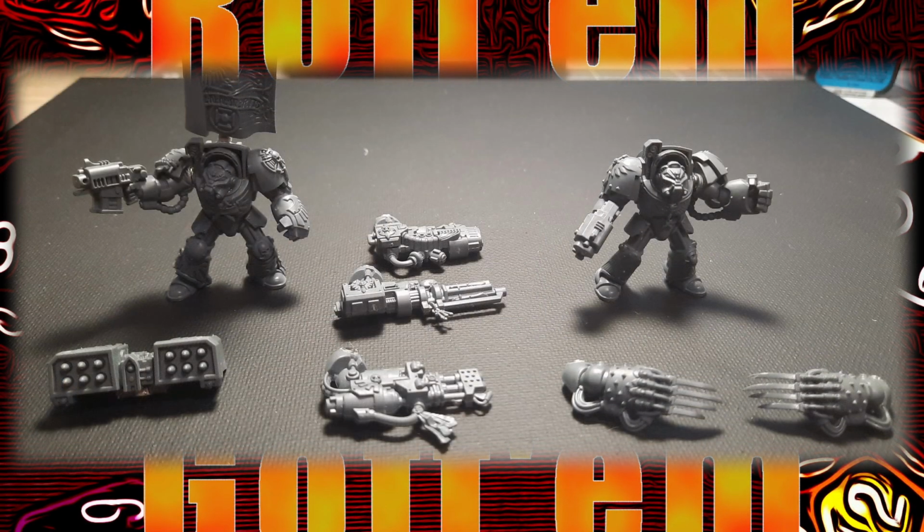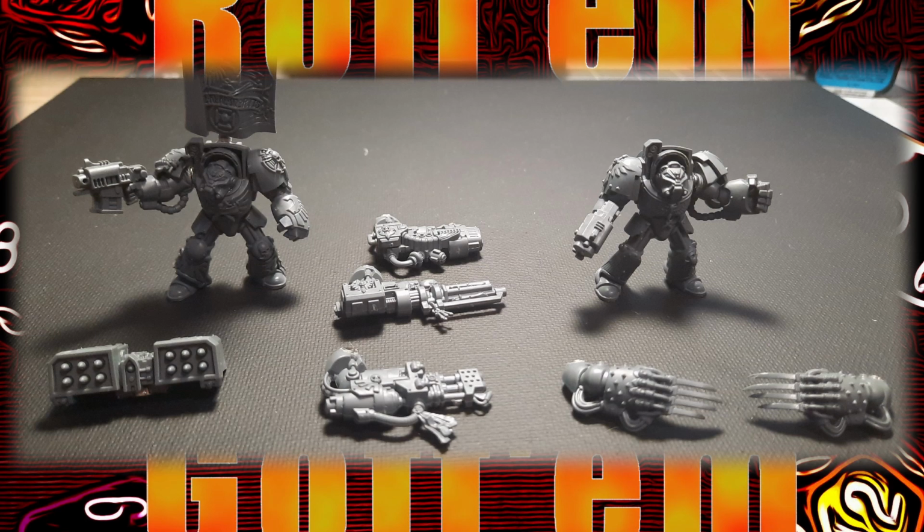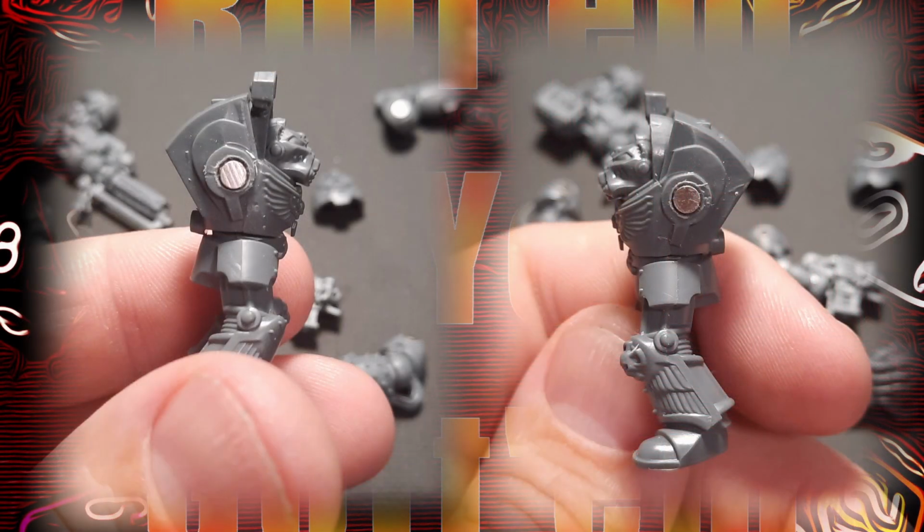Wasn't too bad. Here's some more options. So obviously I have the Ancient and then just a Power Fist going on with this guy. So pretty straightforward. Now, really going into how I did it. In the next picture here, you'll see their profiles. And I drilled into the sides.